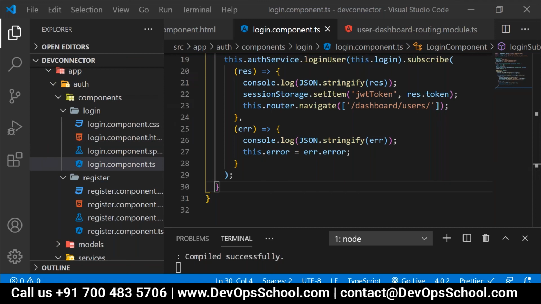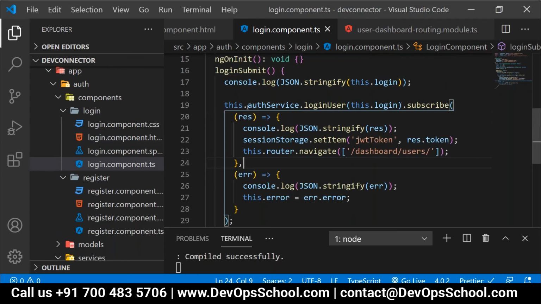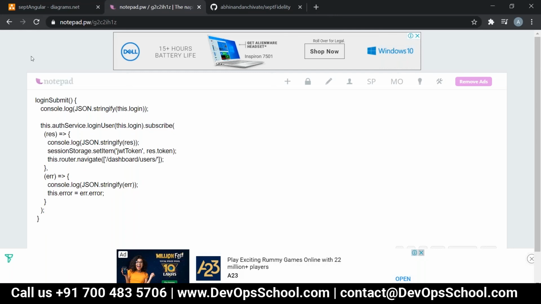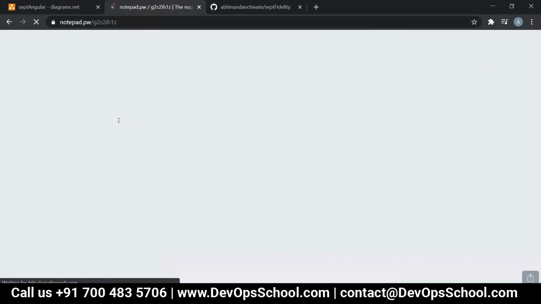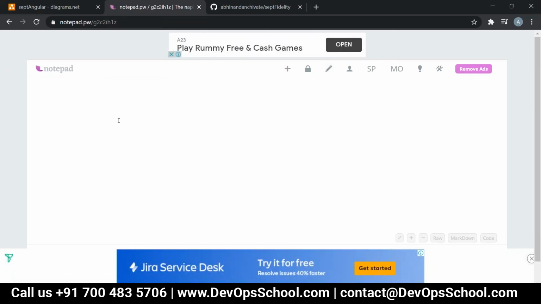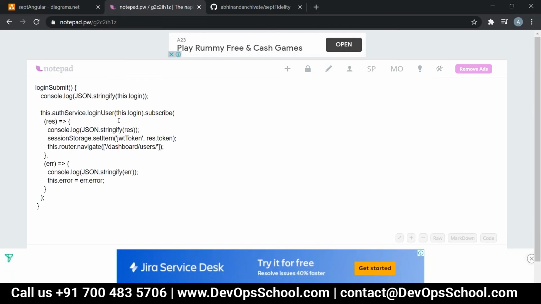First, I have shared the login submit method. Can you first take the login submit content? Then I'll share the other stuff. Is it fine? Yes, Abhi, that's fine.